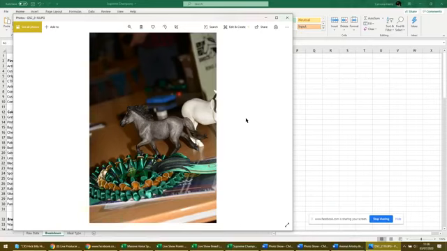So in terms of condition, I want to check the whole model over to start with. I'll give it a quick look over. There are no obvious rubs, marks, breaks, anything like that. Then I'm going to look at what I would call trigger points. Those are things like tail tips, ear tips, and hoof tips, the edges of the model. Ears and the edges of tails get rubbed all the time.